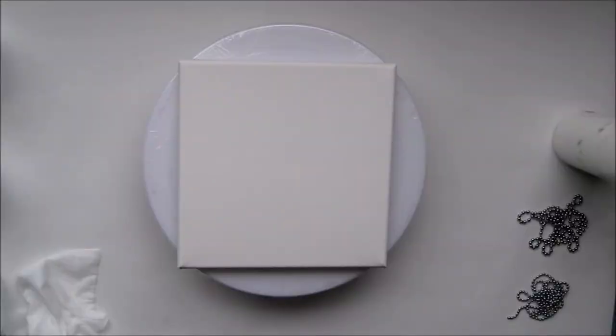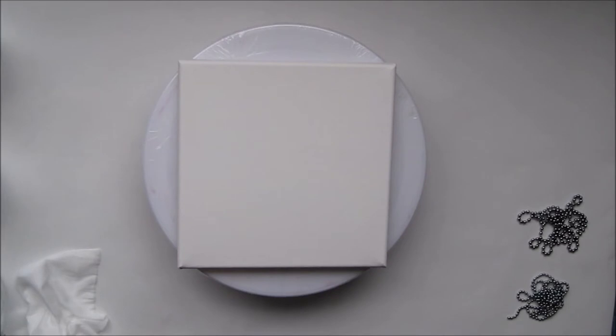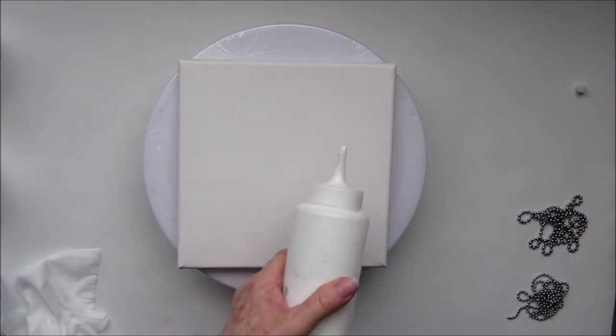Hello there. So I'm going to attempt another chain pull. I really enjoyed doing the last video and I know I've got a lot of practice ahead of me, but I'm going to keep at it. So I have got my small canvas here on my cake spinner and I'm going to put some white paint down, and spread it across.